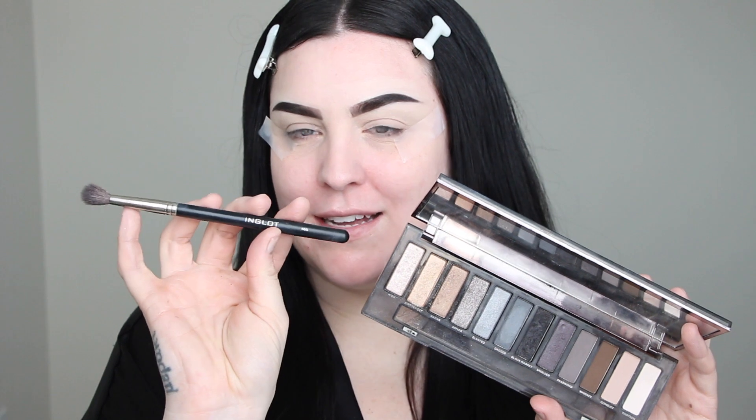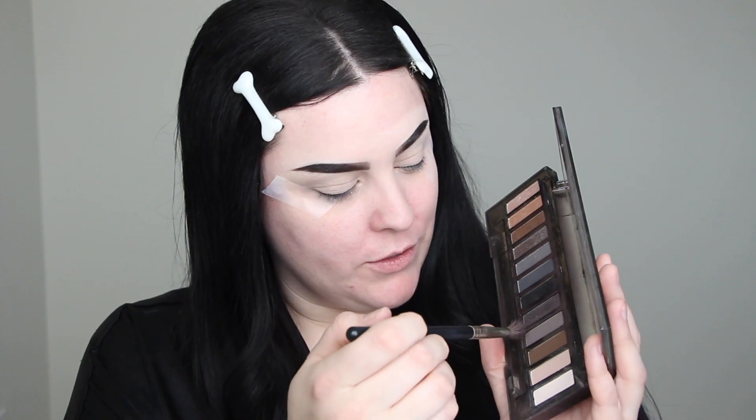So powder it is. I've placed tape a little bit lower than my lash line so I can get a really high blend. I'm using the Naked Smoky palette by Urban Decay — love this for Halloween. My favorite Inglot blending brush is the 6SS; I've had it since 2015. I'm digging into 'Password,' which is a matte gray tone, and blending this all over up into the tape and into my crease.